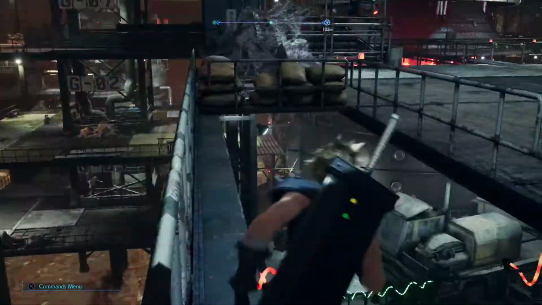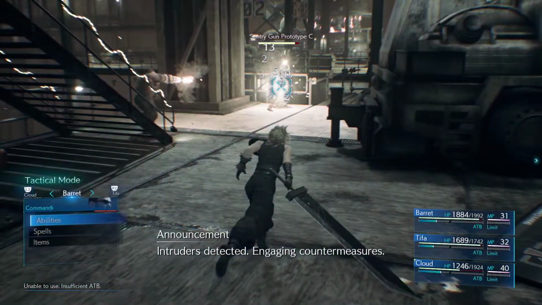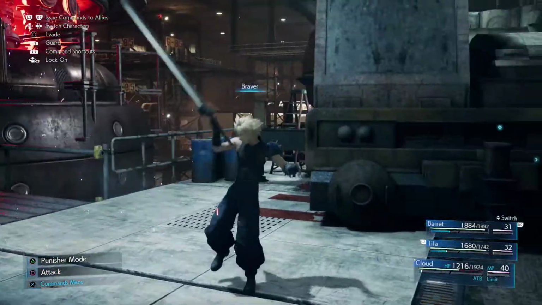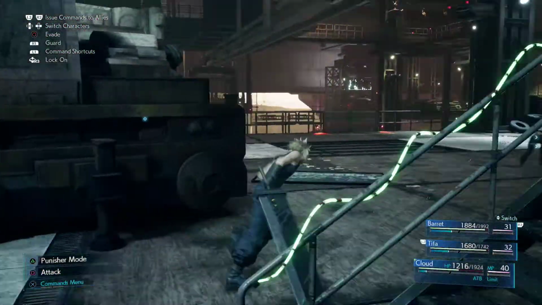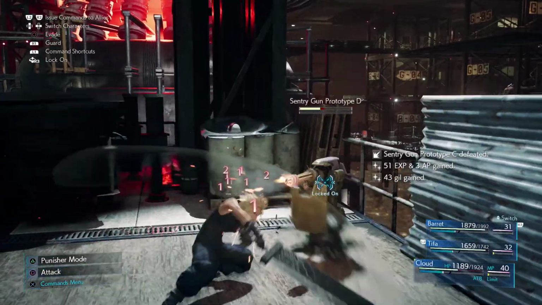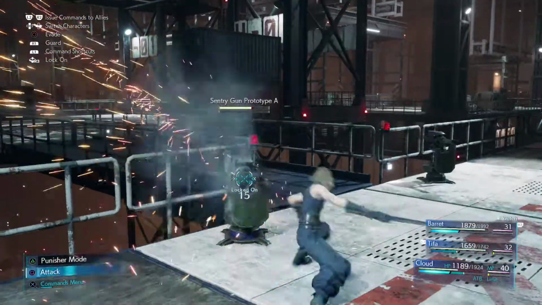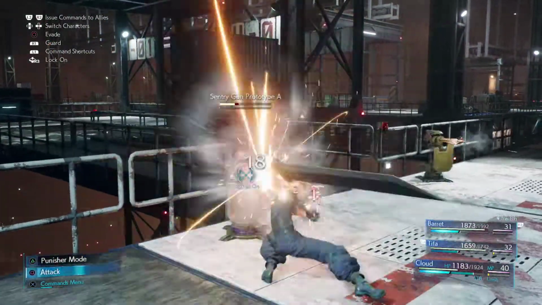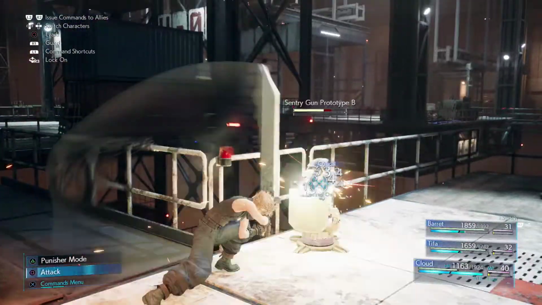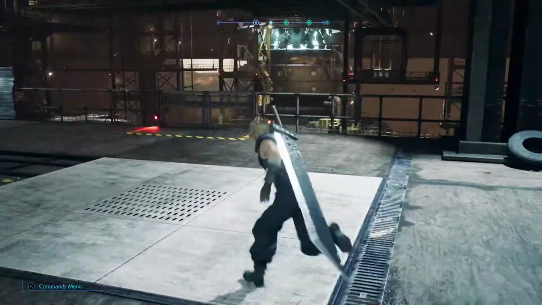I guess we go down the stairs. Intruders detected. Engaging countermeasures. At least these turrets aren't as powerful. So, they're not taking the damage to take them out. Enough. Keep pressing that button accidentally. See ya. That's that. Right. Hey, did you see me in action? Must have missed it.